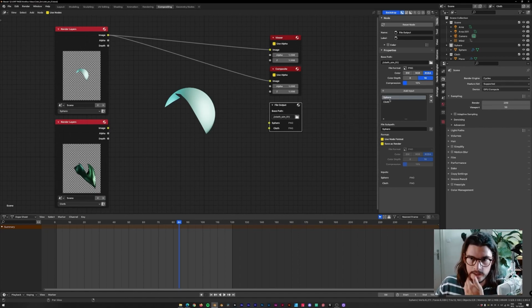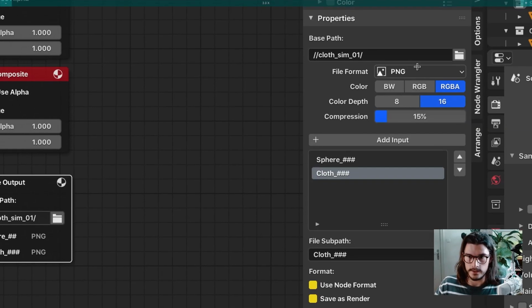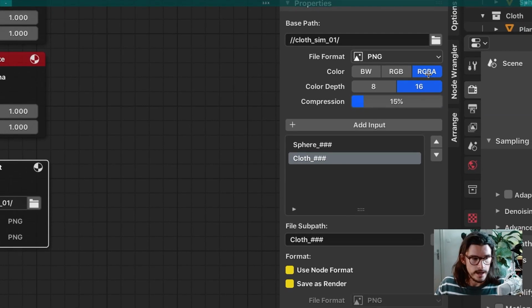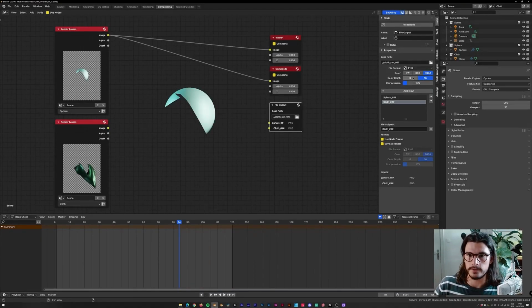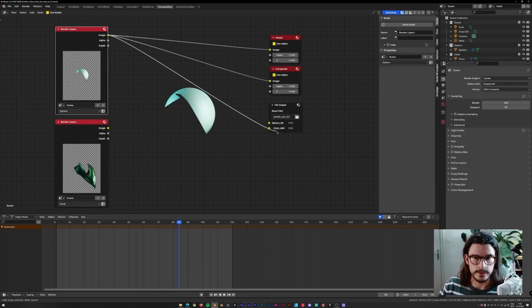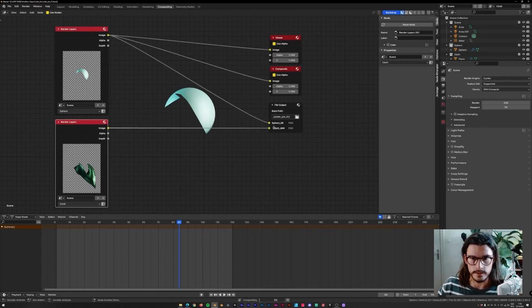Now we have sphere and cloth, and I can add some hashtags behind that, underscore hashtag hashtag hashtag, as a placeholder for the frame number. I'll leave this as PNG RGBA so that we have the transparency, and set color depth to 8, that is fine. Then connect the sphere to the sphere input and the cloth to the cloth input.